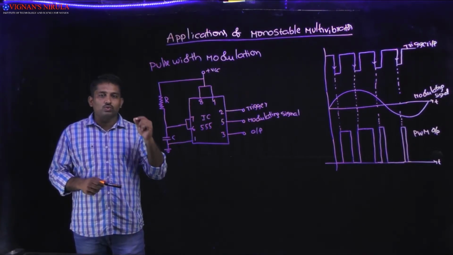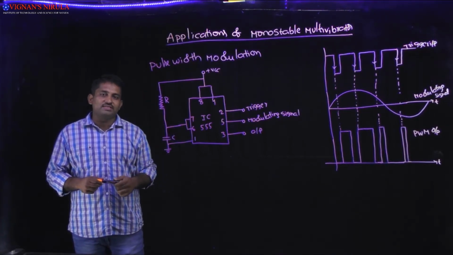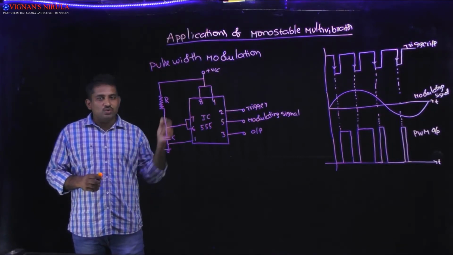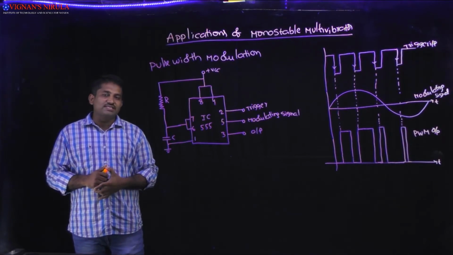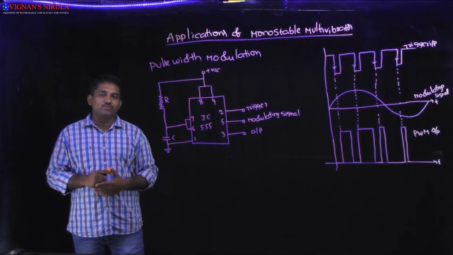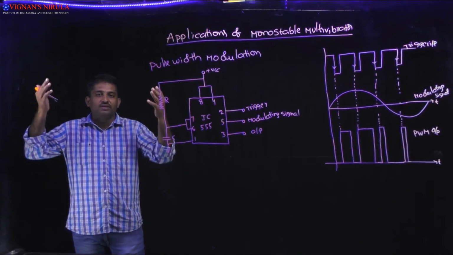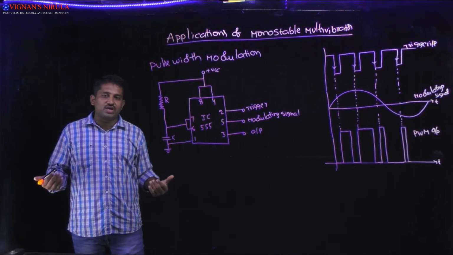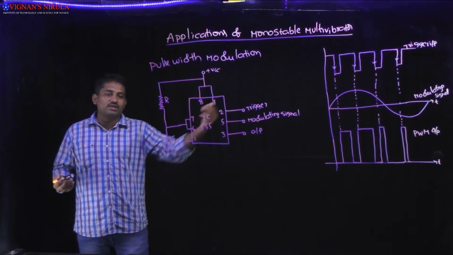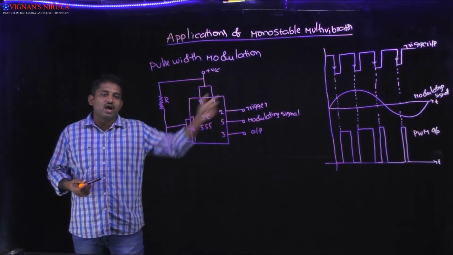Generally, the control voltage input of the monostable multivibrator is internally fixed to 2/3 VCC. Once you apply the modulating signal at that control voltage input, the threshold level of the control voltage will vary. So automatically the time required to charge the capacitor as well as to discharge the capacitor also varies. So obviously we will get different pulse widths generated at the output side.